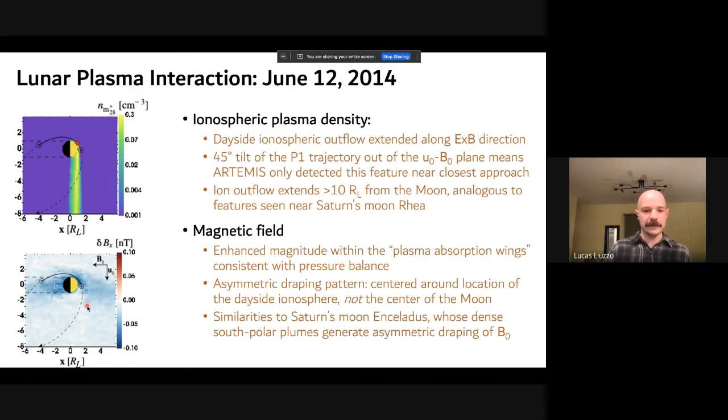So because the ionosphere is mainly photoionization generated, the lunar obstacle, if you will, is kind of extended into this hemisphere you can see over here. So the magnetic field tends to drape around the moon and the ionosphere and is slightly offset into this positive X hemisphere of the moon. This is something that we also see, for example, at Enceladus, because the south polar plumes at Enceladus cause Saturn's magnetic field to be draped around the southern hemisphere instead of around the equator of Enceladus. So we're showing here a similar type of interaction happening at the moon and Earth's magnetosphere.